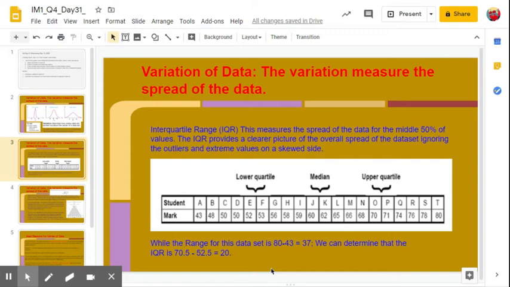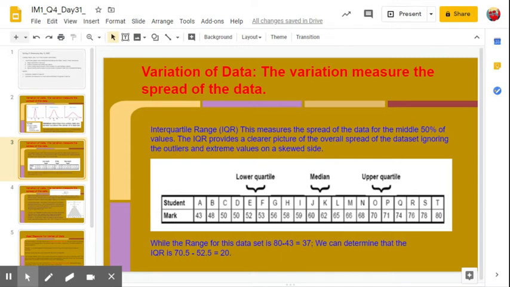So you may think to yourself, well, that makes sense. That's for the 100% versus for just half. Big deal. And you're right in this example. But let's say our student A was actually a 2. Well, if they had 2, then our range would have been 80 minus 2, which is 78. So you think that's a pretty big spread, 78, versus if you looked at the IQR where our spread's only 20, for the middle 50%. It's really not as spread out.